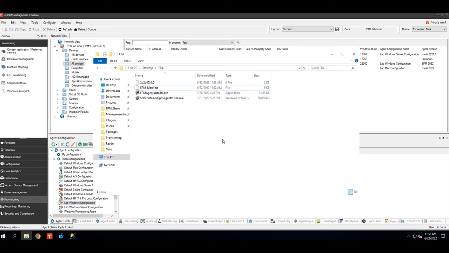Whereas if you have any experience building self-contained agents using the old, I can't say old yet, the current methodology, it's, you know, a few minute process. This one is quite fast. So for now, the web page tells you to ignore this MSI here, not to use it. So, you know, I definitely recommend staying away from that for the time being. However, let me show you one of the big advantages of this new deployment method.